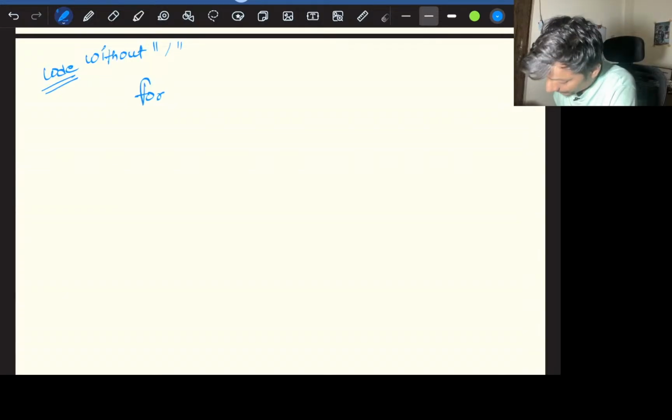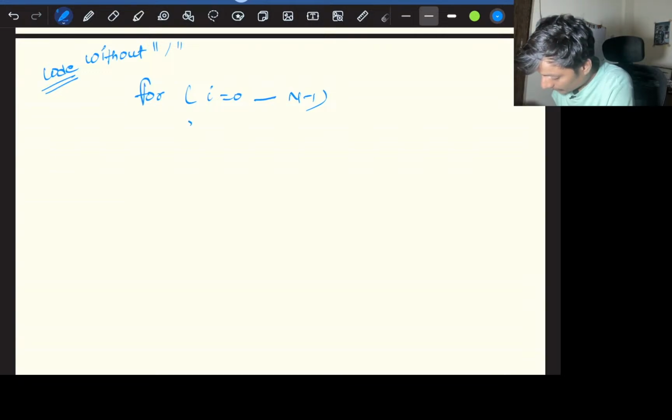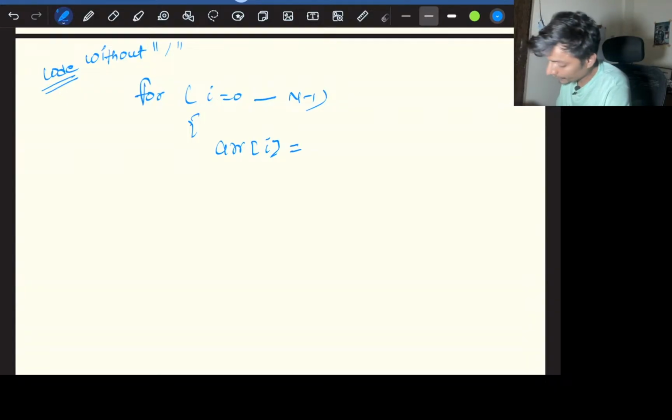this operator, right? So the code will go like for int i equals 0 to n minus 1, and then array of i won't be equal to, so over here we can write something like this.